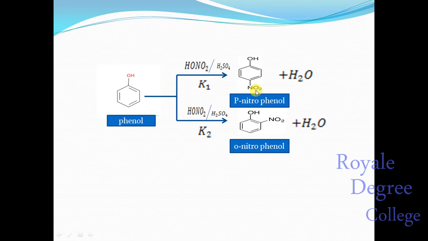Okay. Next, from the phenol, if we are adding nitric acid and sulfuric acid at the rate constant K2, what will happen, at the ortho position, one hydrogen, you can represent it here outside the benzene ring. That hydrogen will come out reacting with the OH of the nitric acid, and we are getting the side product H2O, and in place of the ortho hydrogen, NO2 is substituted, so it is named ortho-nitrophenol. So the first reaction is the main reaction, and the second reaction, in which we are getting the product ortho-nitrophenol, is the parallel reaction, you can say.